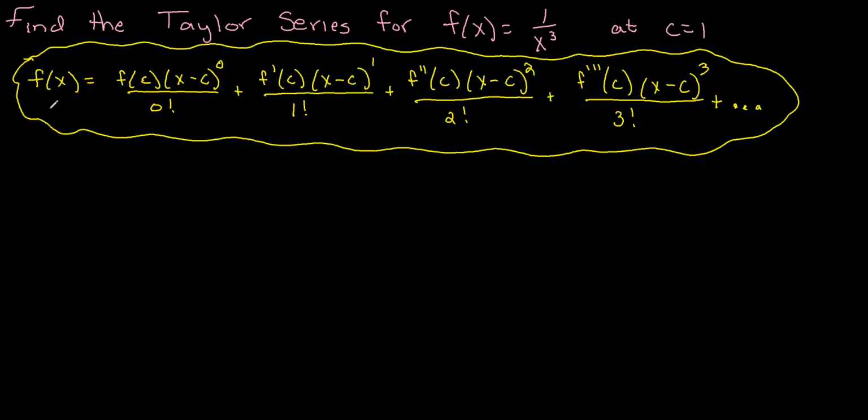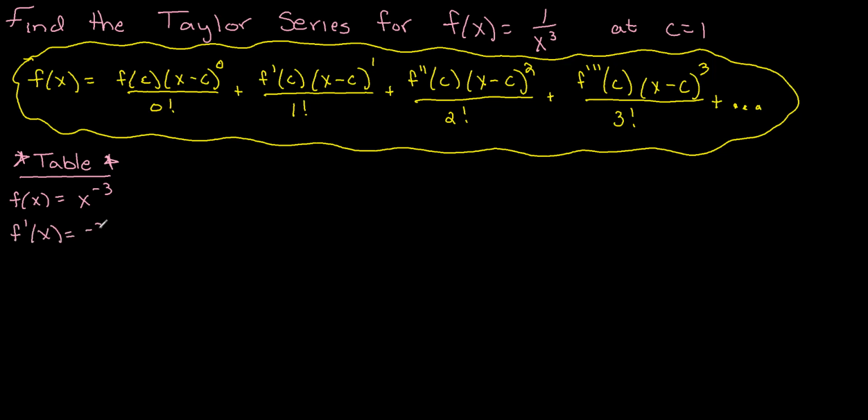I recommend setting up a table. If you don't do the table, it's very easy to make a mistake, a typo. So definitely make your table. That's going to help keep everything really well organized. In the first column of my table, I'm just going to write f of x. So that's a copy paste for me. That's x to the negative 3. And then I'm going to do a few derivatives.